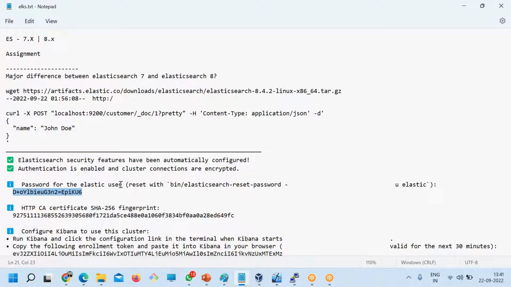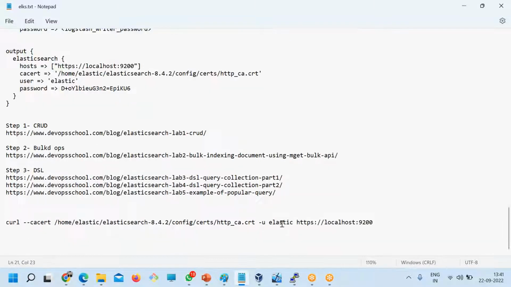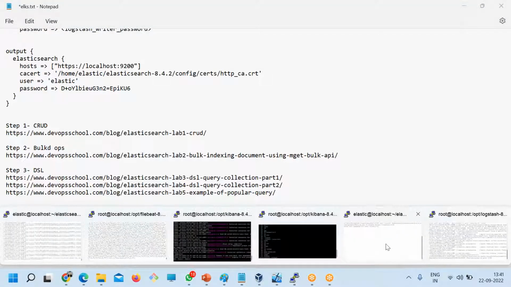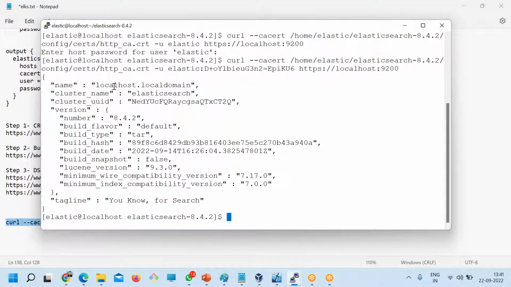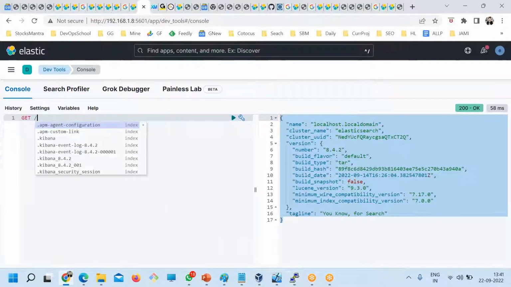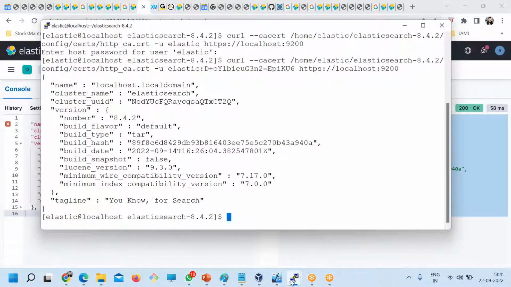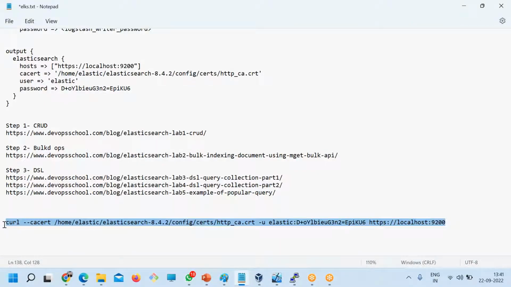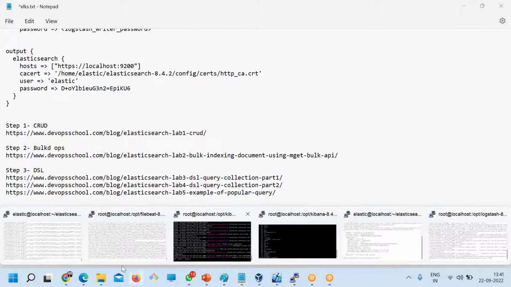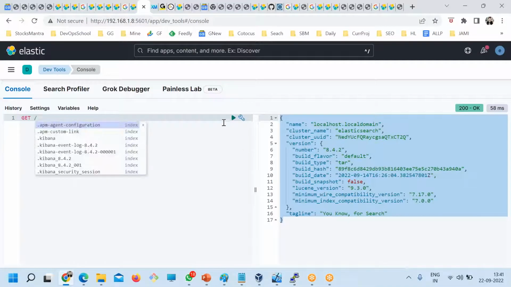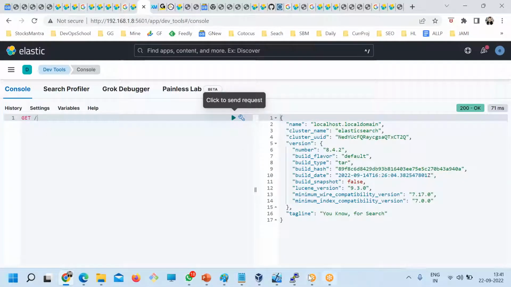Actually, here the API concept is working, right? At the back end, in Kibana, you are creating dev tools, right? In the dev tools section, you are creating some queries, right? This query only, I'm copying and pasting, and automatically it will convert into that. Okay, so see here. Manually I put it up, and when you put this in manually, it automatically removes the format and makes it a compatible format and runs it. See here. So now this is the one.